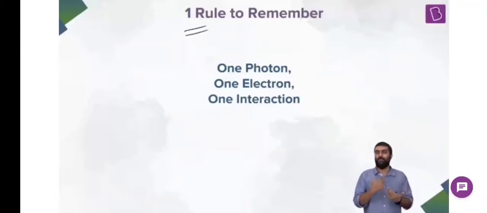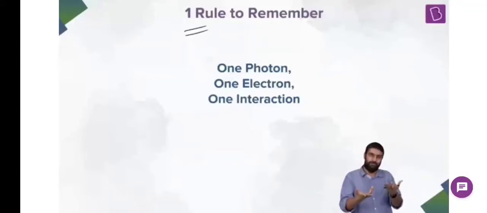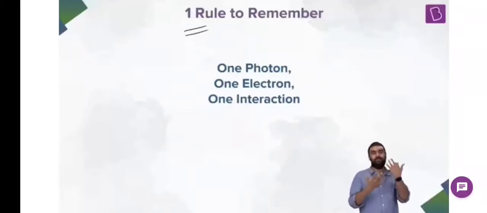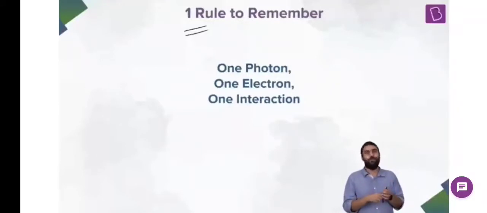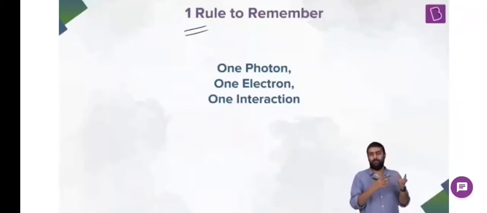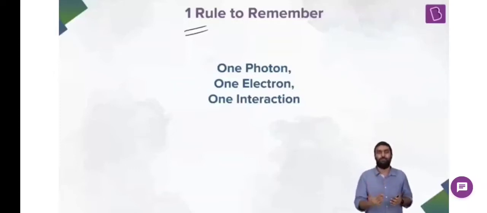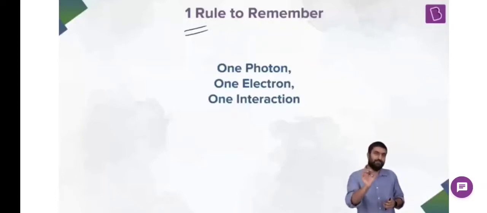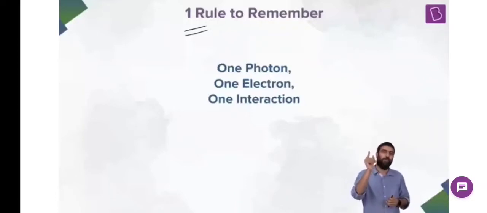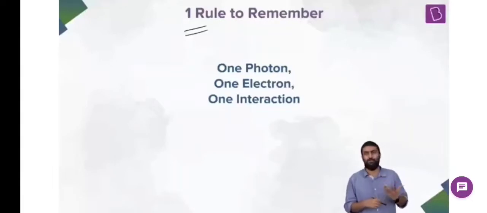In fact, when you go into higher grades, let's say in bachelor's or master's or PhD, you read more about it, you will come to know that in some cases there might be exceptions to this particular rule. This is for an ideal case. This is for our curriculum. This is for a broad level understanding. So let me get to the point. Always remember, one photon will interact with one electron. One photon, one electron, one interaction. Always remember that.